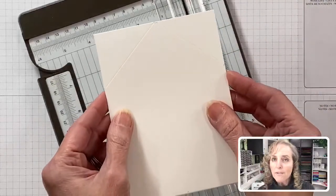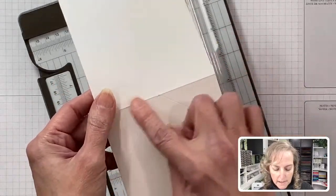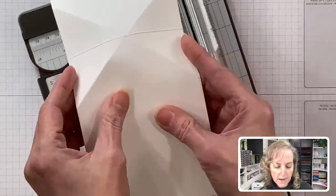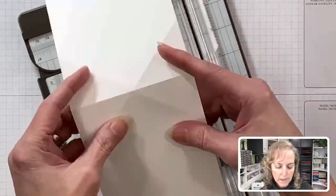And so far we have the top of the kite, okay? The top of the kite is not going to get cut. It's just going to get folded. That's how we're going to create this kite fold at the top. These are going to indent going the other way.